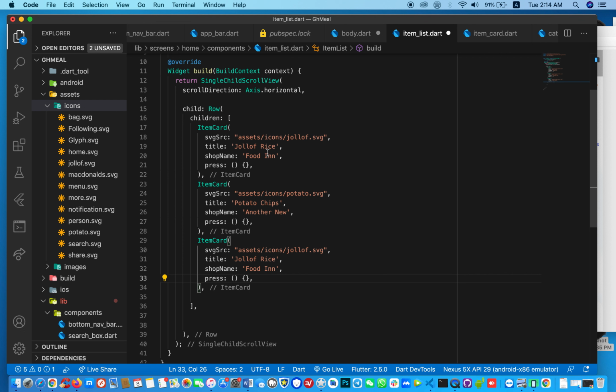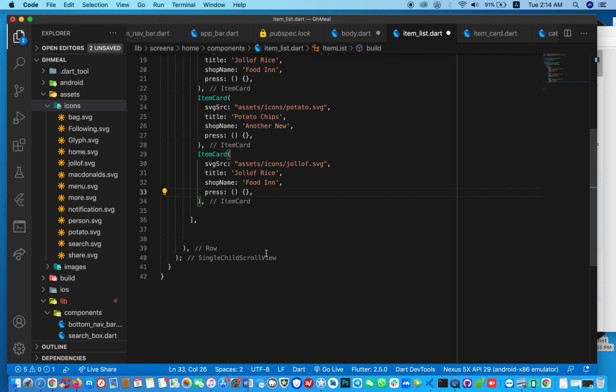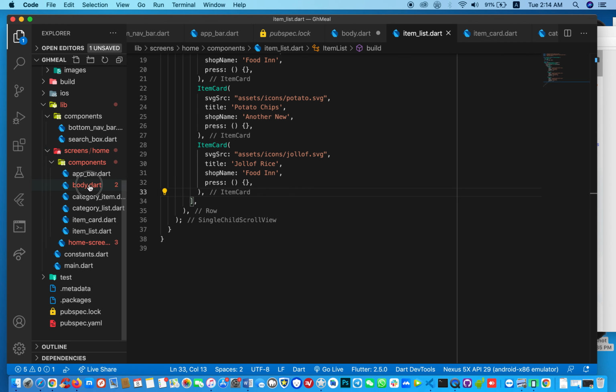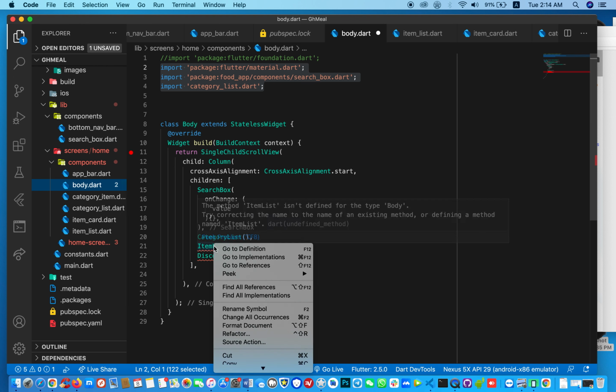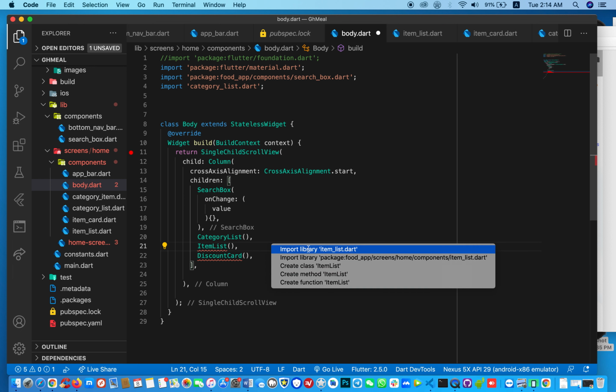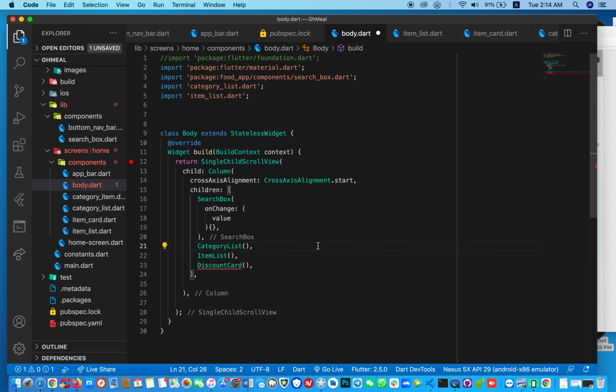Since we have about 3 in here, we can duplicate this to have more. But the last one is to add a discount card. So I save this, and then we move down into this, and I import this file here, and we are set.